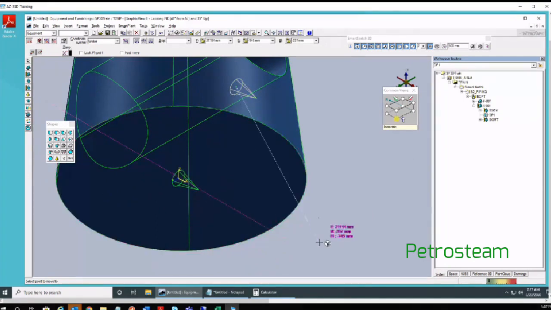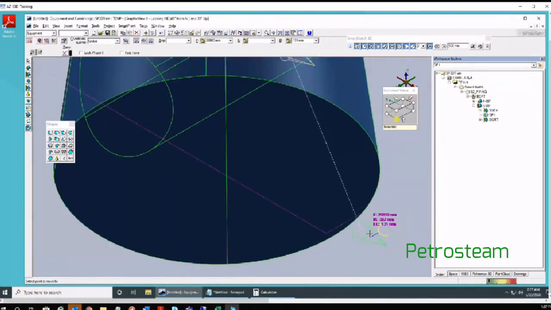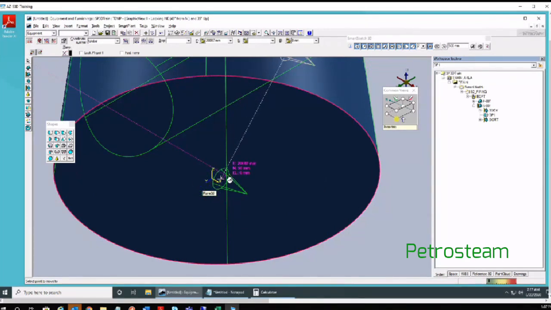As I told you, sometimes you will not be able to select the snap points quickly in SP3D. So come near to the center and see. It is showing as plane 3D. That means it's not the center actually. So with this, you will come to know what it is. It is showing something like plane 3D, which is not your required point.